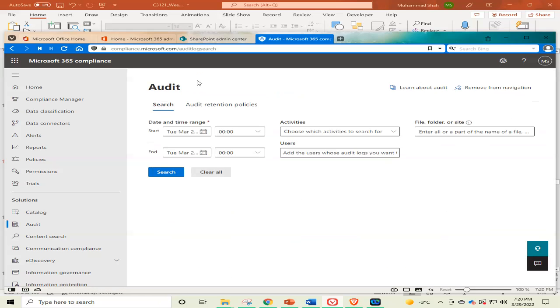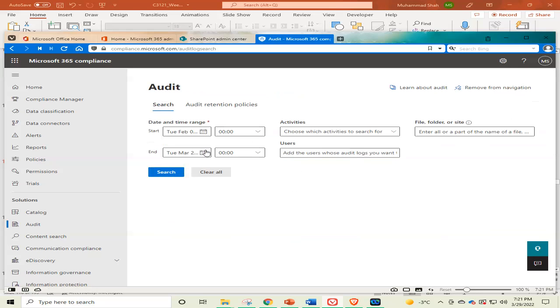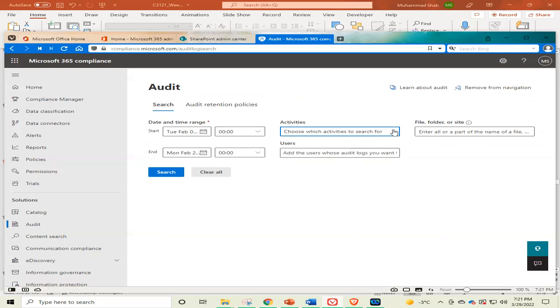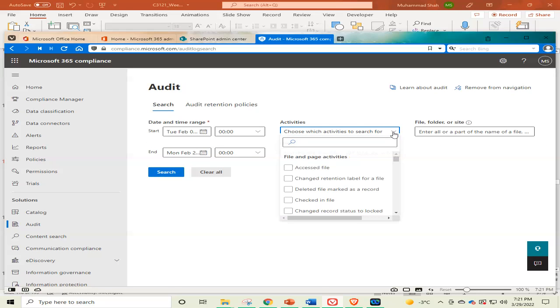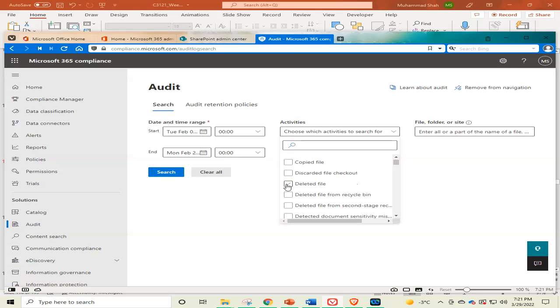Let's go back again and give once again, starting from February 1 to February, no, this is March, February 28. And this time we choose only deleted. Those are also many, but not so many. Deleted files.